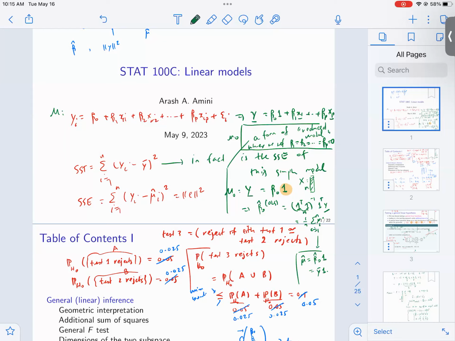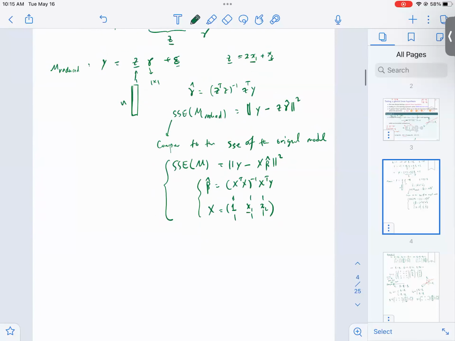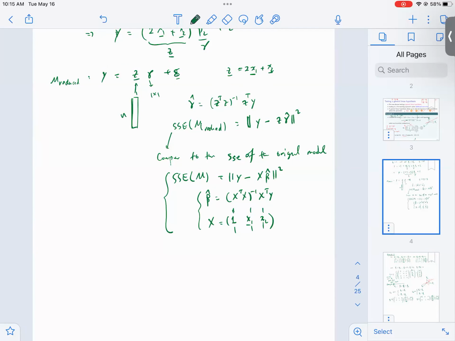Hopefully by the next couple of lectures, you have a very intimate geometric understanding of why this has to be smaller than this. And the difference is actually the amount that the full model explains over the reduced model. The same happens whenever you have these models that I'm going to call nested. The reduced model is a reduced version of the full model, nested inside it, in the sense that if I put constraints on the parameters, I get the reduced model. Because it is nested, the SSE of the reduced model is always going to be greater than or equal to that of the full model. A reduced model can't explain better than the full model. Unless you have rounding errors, which would be another kind of mistake. If this turns out to be smaller than this, there's something wrong.